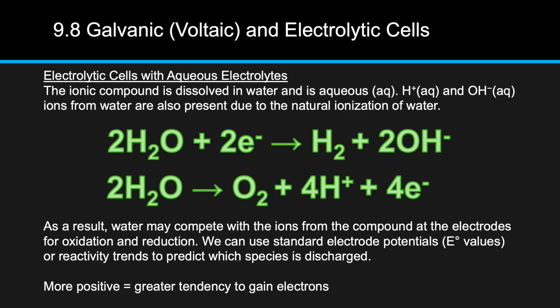And just a side note, looking at these two equations on the screen here, we can see when water is being reduced, meaning it is gaining electrons, that means we're going to create a basic solution. However, when water is being oxidized or losing electrons, it is going to create an acidic solution. So just keep that in mind. Ever so often that is brought up in College Board questions.